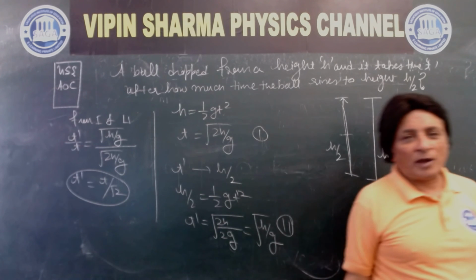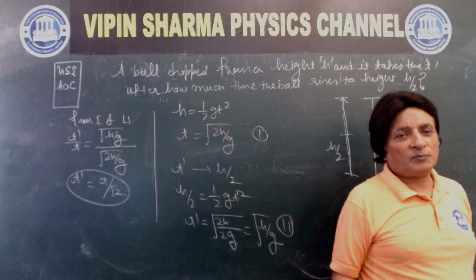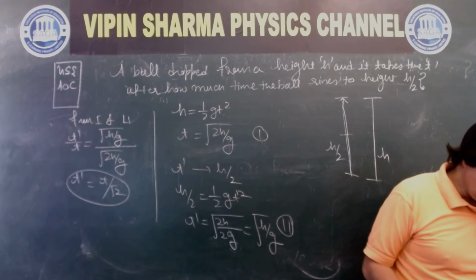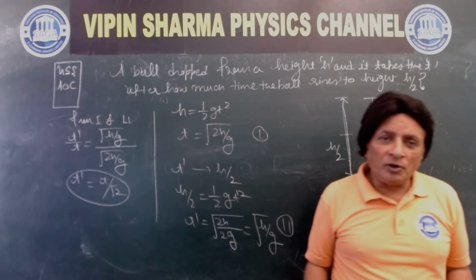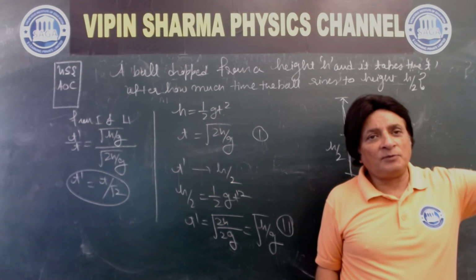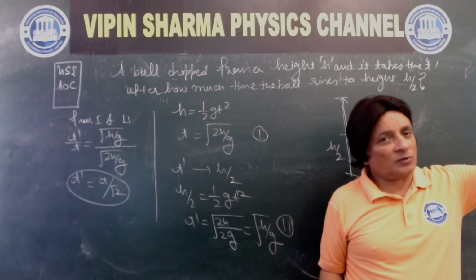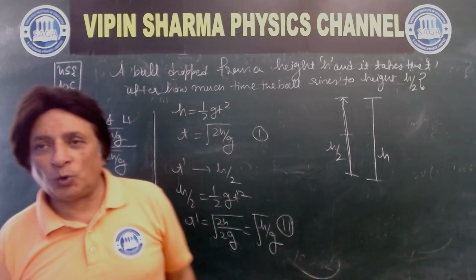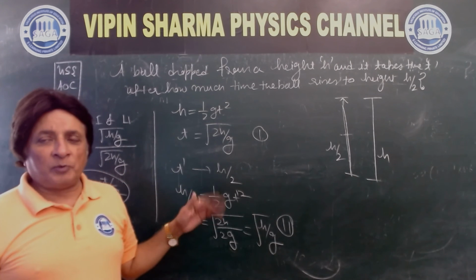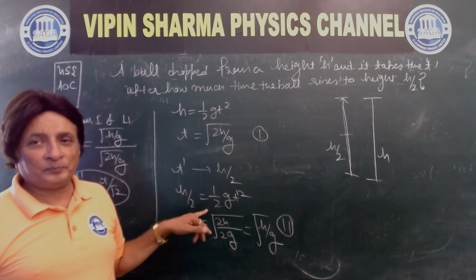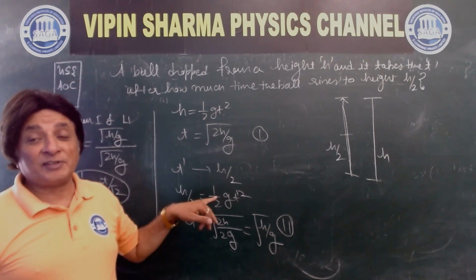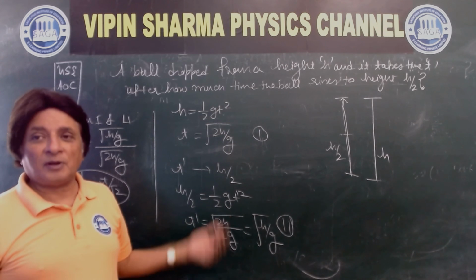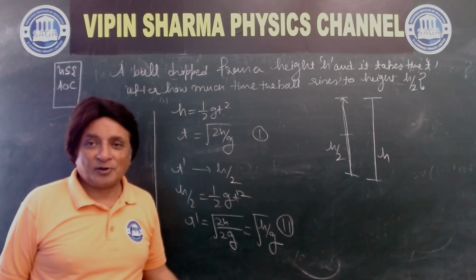Students, this is a simple question, the doubt which has been asked to me by a student. In this very question, we are going to find the time taken by the ball to rise to the height h upon 2. This is nothing but t upon root 2. If it is h upon 2, the time is t upon root 2. What happens if it is h by 4? Right? h by n. So you can make a shortcut.